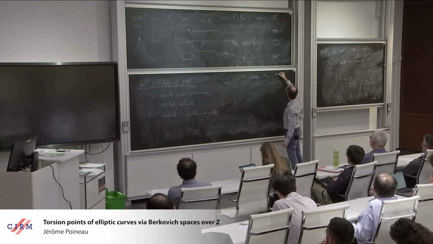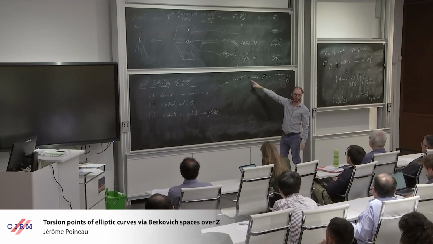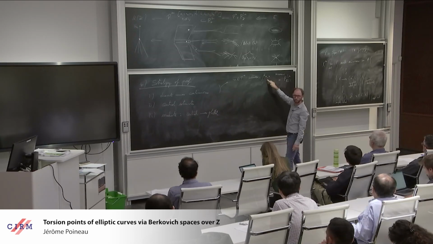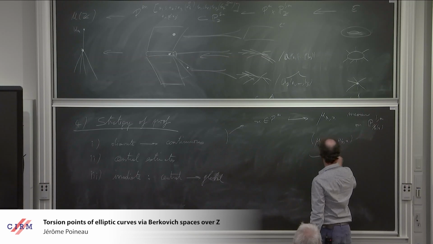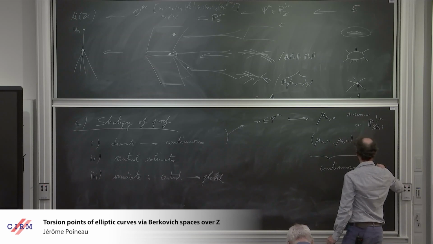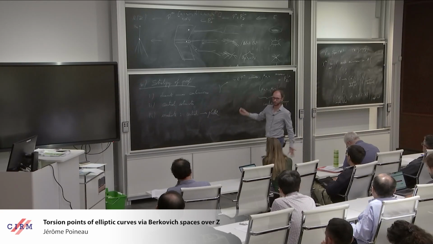So this is a measure on some Berkovich space, some P^1, over some field that I denote by H(x), P^1 of C or anything. And I claim that this map is continuous. Okay, so this one is continuous, and the same with mu_B. And actually, when you put all those measures together, the local energy is also continuous. So all of those are continuous maps. And this holds in quite a general setting. Okay, so now we really have a continuous family of measures.